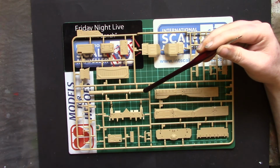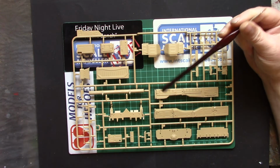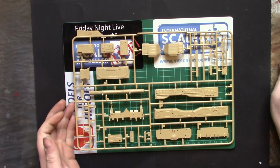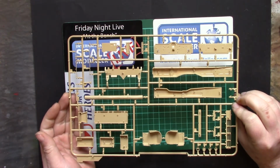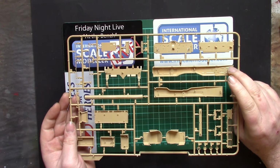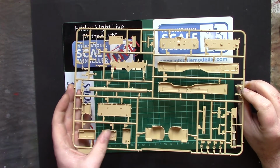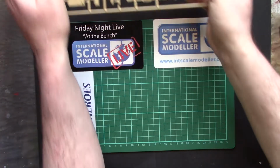The log is pants, but they normally are. All we need to do with that is take a razor saw to it and just scrape it along to enhance and give more wood grain effect to it. That's easily enough done. And on the back there are some fairly chunky ejector stubs which you'll need removing, but it's just a snip and a quick sand. That's not too bad of a problem. Those ones in the deeper sections you're not even going to need to touch. You'll just be able to leave those as they are.